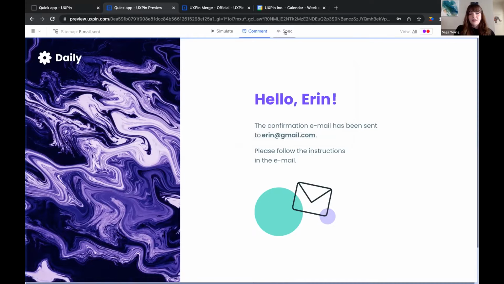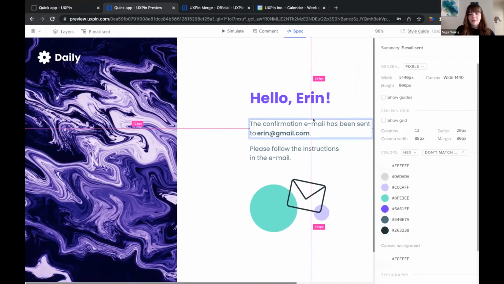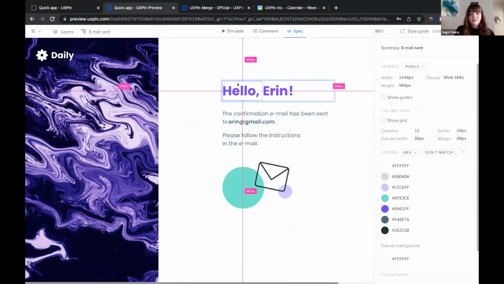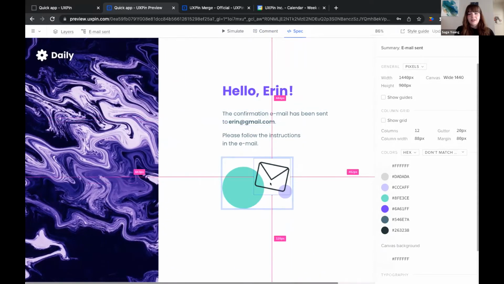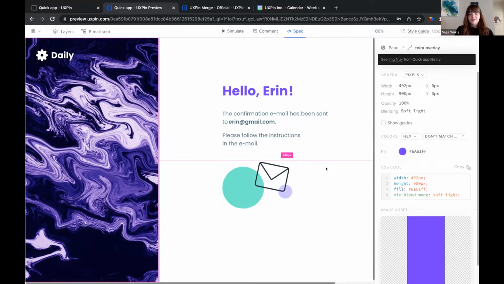In addition to that, we have spec mode. So for your developers, they'll have access to all of the different specs and redlining. We can see all the different colors that were used. I can click into a specific element or component. And you'll notice that this black banner pops up when I select this element over here.